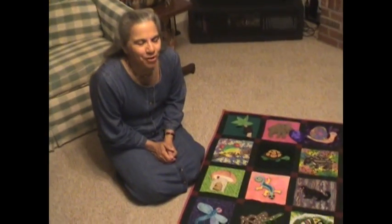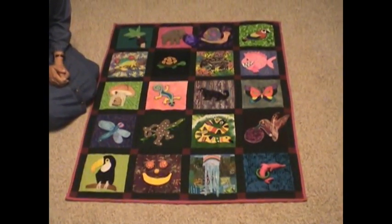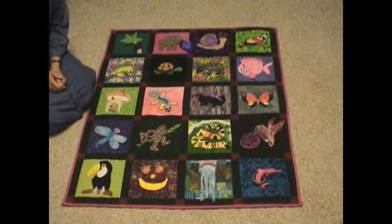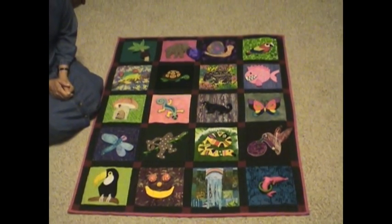I love to quilt and I wanted to share with you today an interactive play quilt that I made for our granddaughter Kelsey. You could say that I designed it, but what I did was google images and get them off my Print Master program and then recreate them in applique.